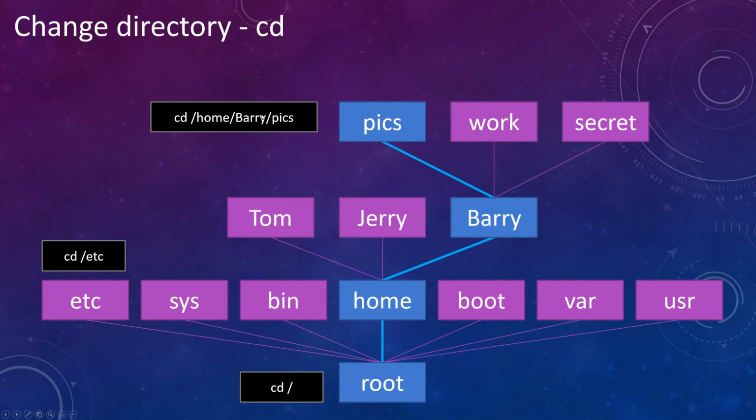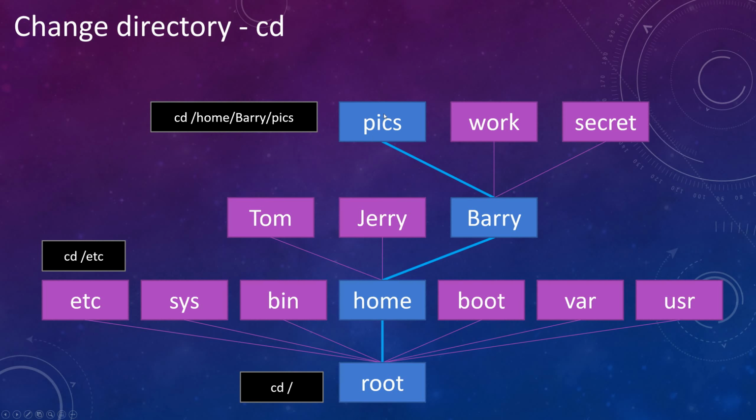However, if I already know the address of where I want to go to, let's say I already know that there is a folder called pics up here, and I know the absolute path, I can just type in cd and then the path to where I want to be. So in this case, it doesn't matter where I am. If I just type cd and then the absolute path to where I want to go, I'll end up effectively teleporting my piece across the game board, and my working directory will now be pics.